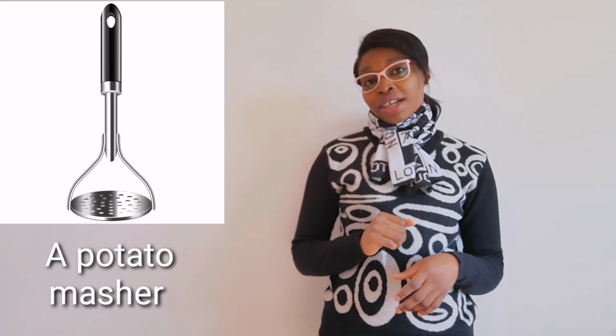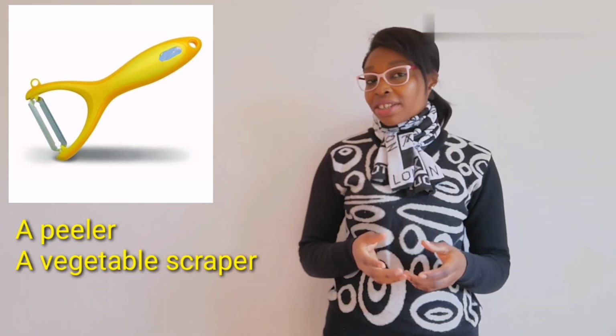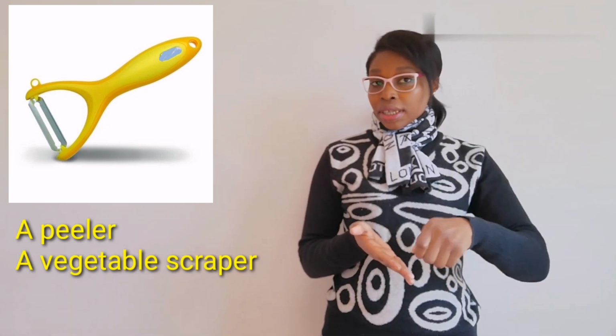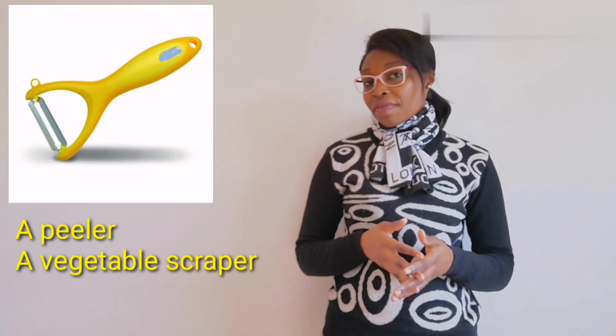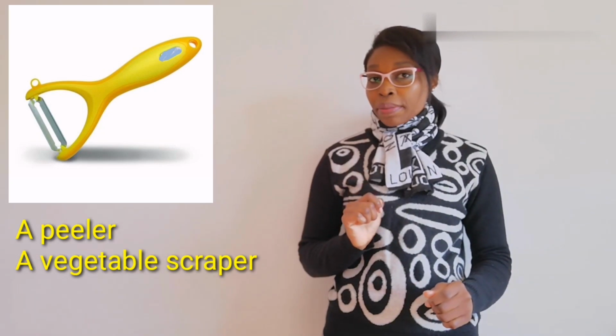A sieve. A sieve, scusa, pasta. This is a sieve. A cooking spoon. This is a cooking spoon. A potato masher. This is a potato masher. Schiacciapatate, a potato masher. A peeler. This is a peeler. A peeler or a vegetable scraper. A vegetable scraper or a peeler. Okay? To peel your vegetables. Per sbucciare, per verdure. A vegetable scraper.